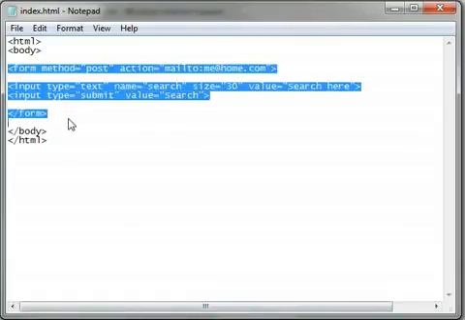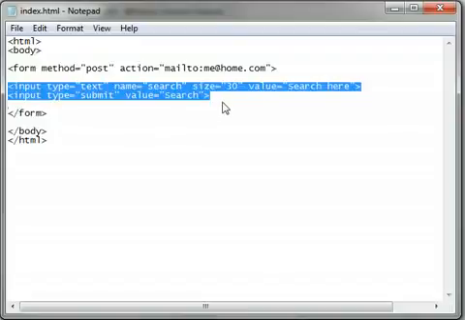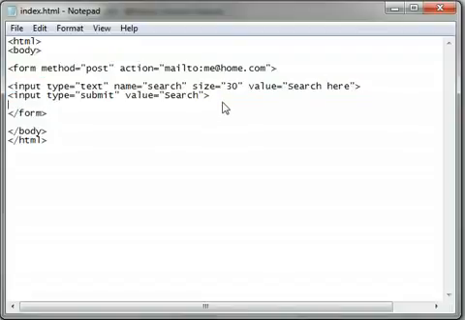Here's our form. Inside of our form we have inputs. Inputs allow the user to enter data or input data. We have to send the data, the input, somewhere using a method. In this case we're posting the data. You don't really need to understand what a post is at this point. Just understand that you're moving the data from point A to point B. Post is simply the underlying HTTP protocol.